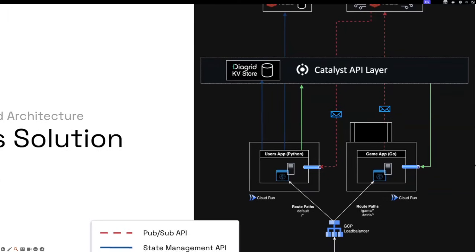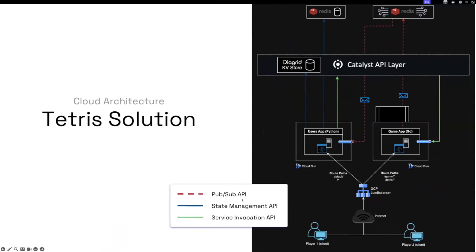And if I zoom out just a little bit, you should see this legend here, which should help quite a bit. And then we're going to decompose this. But essentially, the user app will make a couple of API calls to this Catalyst API layer. So using an agnostic API, the user's application will be able to retrieve things like the state of the lobby, right? Do I have one user that's already waiting to join a game? Great, I can check the lobby state. I can find the second user and I can pair those together.